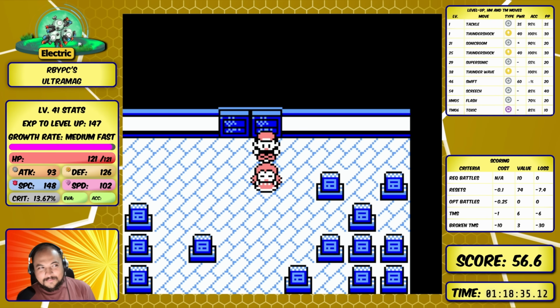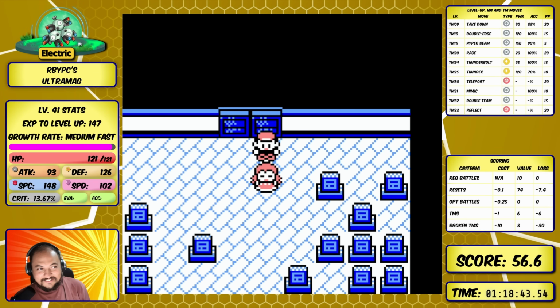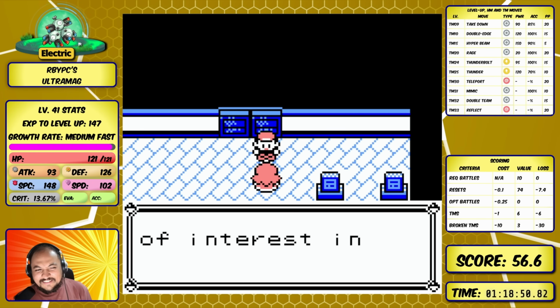But hey, we're at least progressing for now without Double Team on minimum battles. Obviously, if this strategy in the end doesn't work, we're just going to have to give up because Double Team is not an option in this challenge. For now, though, we've made it to Agatha. Let's see how she goes.